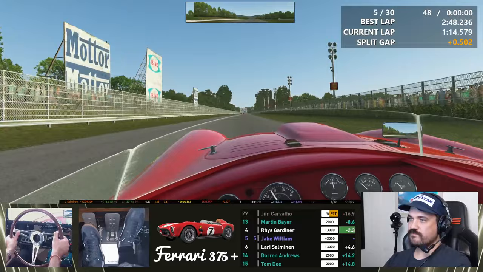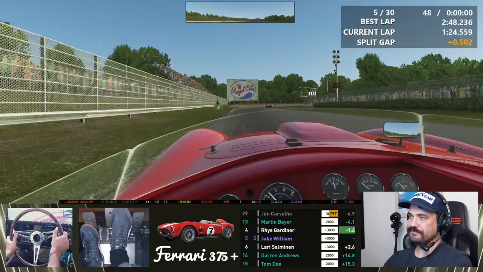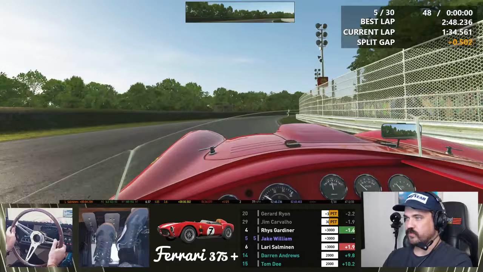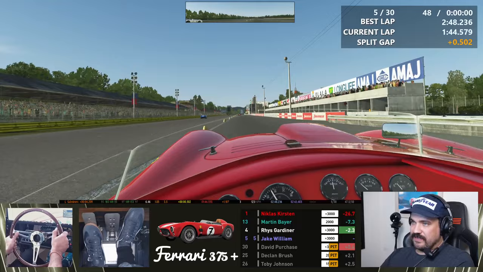All right, come down to the Parabolica. Dust being kicked up on the inside somehow. Reese, buddy. All right, we'll get out onto the front stretch. There's one trip around the oval now, and we should see that checkered flag waving as we come around. Fingers crossed.